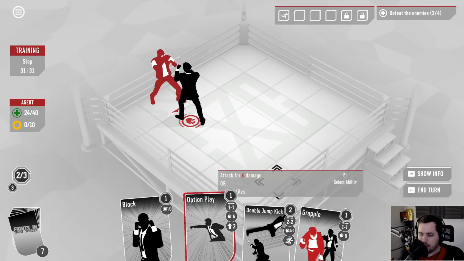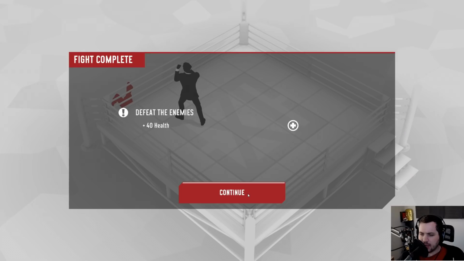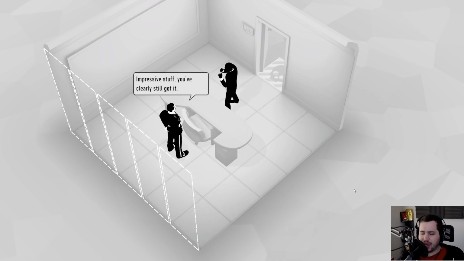Well, that didn't go as well as I hoped. Oh well, we got the Dubski. Defeat the enemies. I've clearly still got it. Oh yeah, no, I passed that with flying colors. Did you ever have any doubts?